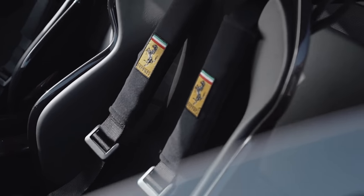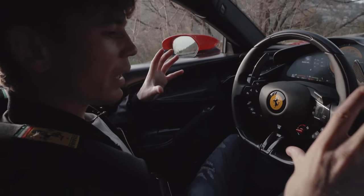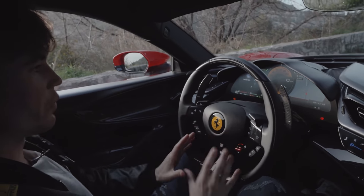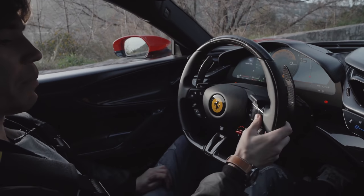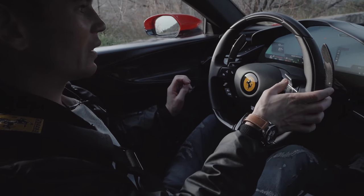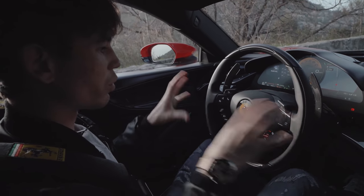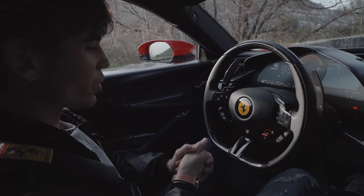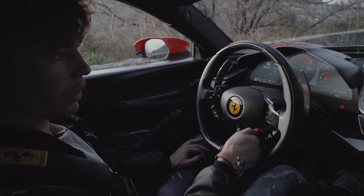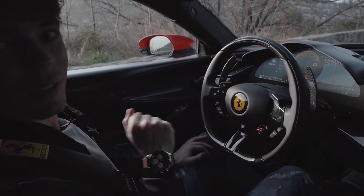Feels very spacious and airy. New seats too — the Ferrari seats have remained the same design for ages but they've kept that Ferrari essence, with even the mirror controlled from the middle, while bringing in new technology. The main shock is this huge digital dash — you can put it in max view, which is very futuristic, and get your map or various things on there. For the first time, the Manettino is digital: sport, race, CT off, everything off. And for the first time, the start button is a touchscreen.